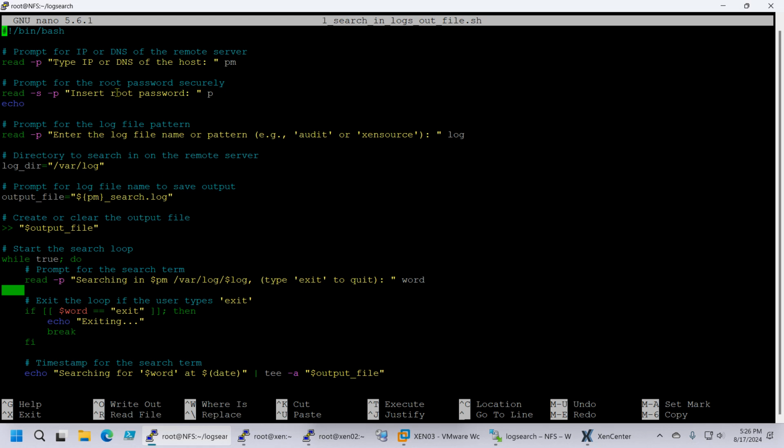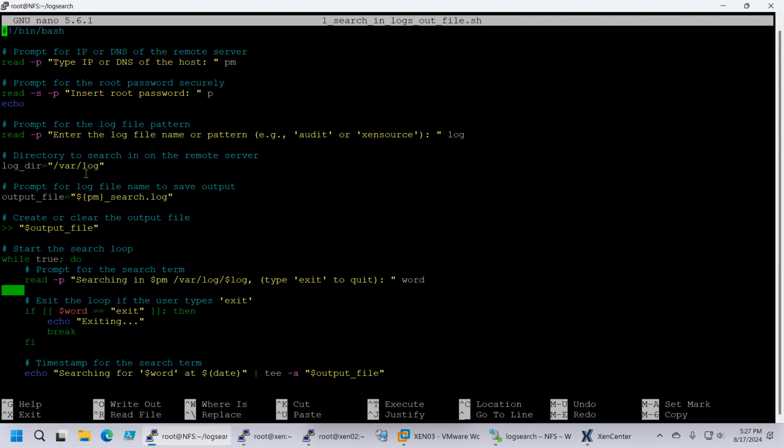The script is not so complicated. It reads your host name, asks for the password, then it asks for the name of the log file, or at least for a part of it, because this is the beginning of the file.